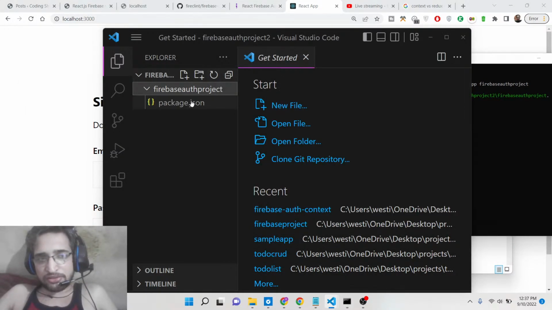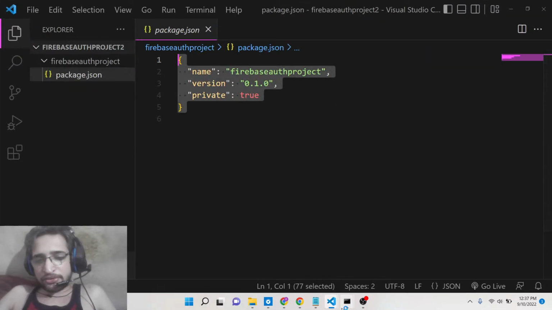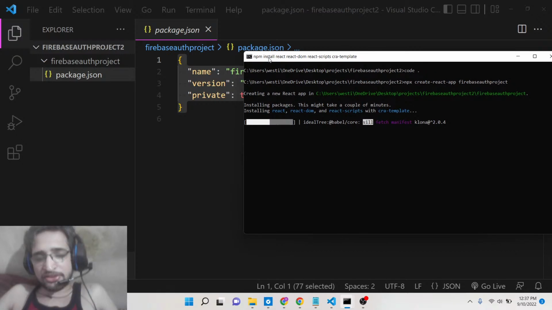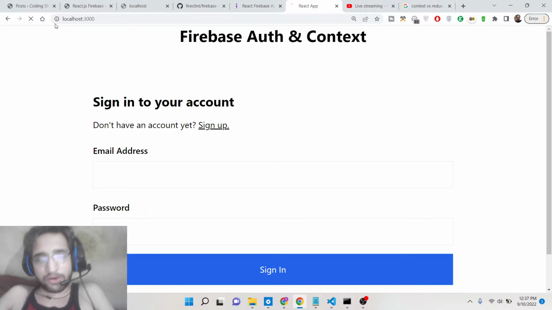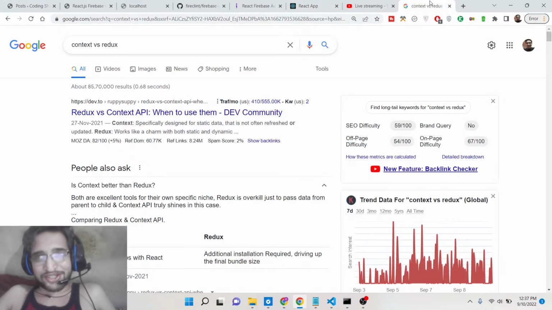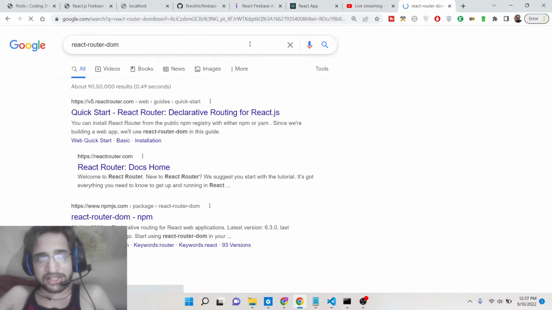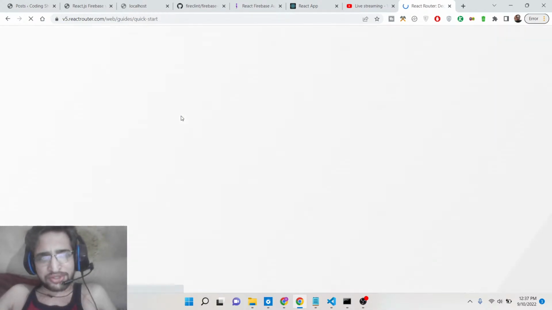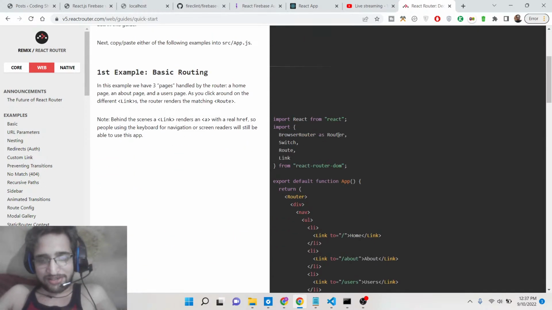You can see now we have this package.json file here. So just wait as it installs all the dependencies which are needed for this project. We are also using routing functionality, guys. As you all know, we are switching from one page to another. We are going to the sign up page, we are going to the sign in page, then we are going to the account page. So we will also be using the browser router. So for that you need to install the React Router DOM library. So basically it's React Router, a library for having routing inside our React.js applications.